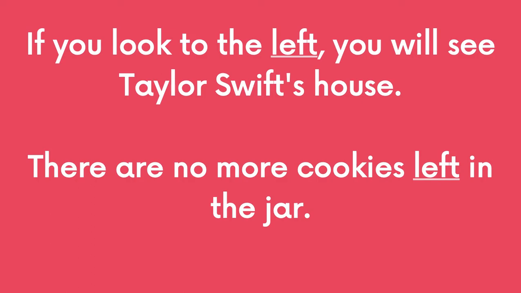The second sentence says, there are no more cookies left in the jar. So here, left is used in place of the word remaining. So there are no more cookies remaining in the jar. So if you look in the cookie jar, the jar will be empty because there are no more cookies left. They have all been eaten by someone, probably me, but they have all been eaten and there are no cookies left or remaining in the jar.